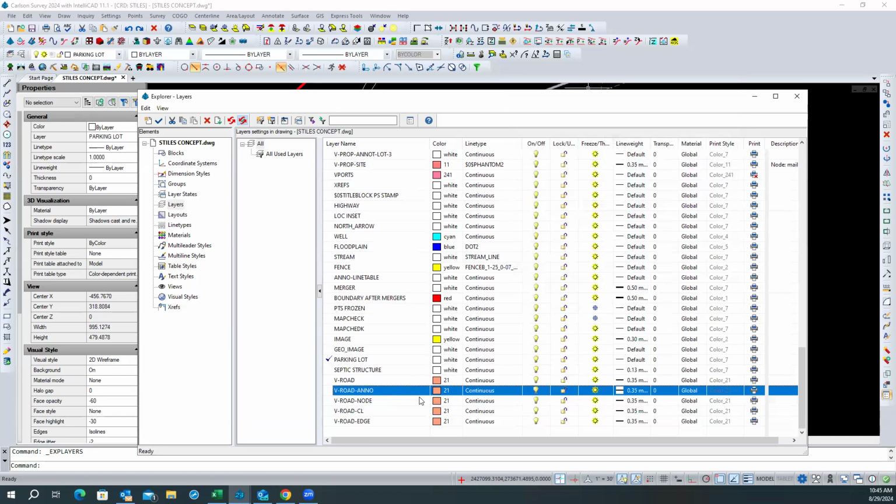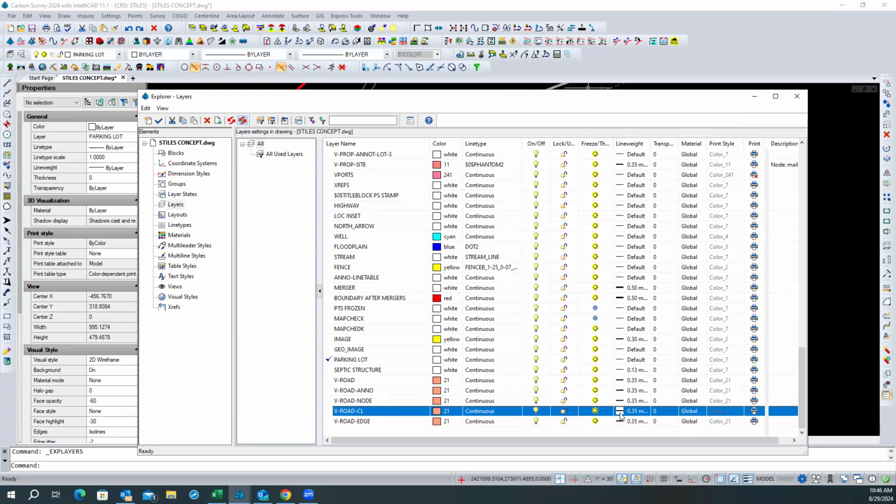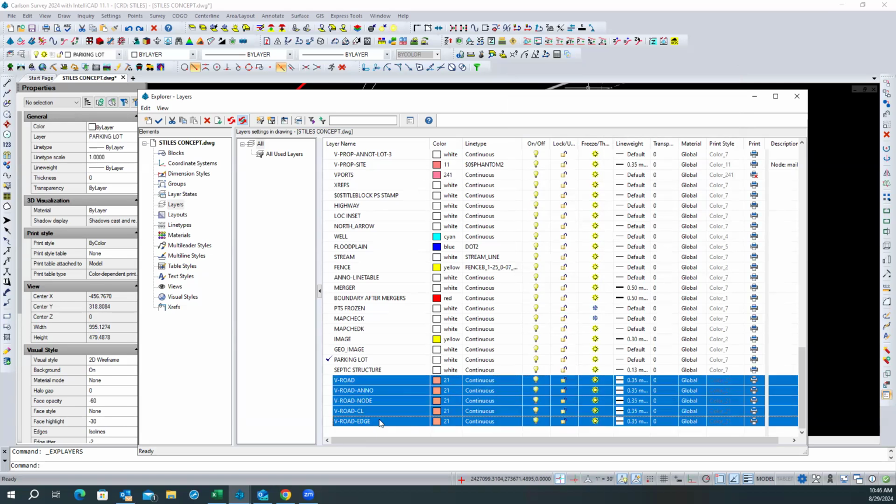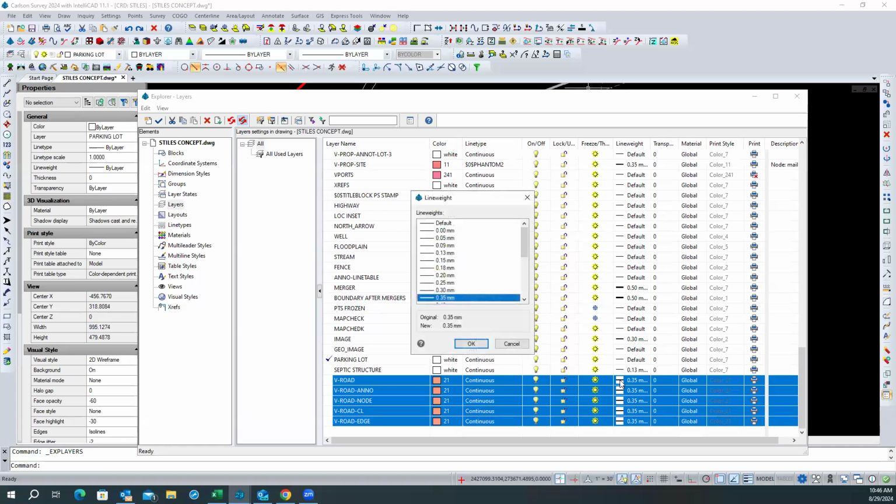And so the annotation would be that, points, the center lines and then the edges. All right, so now let's set the line type and let's set the line weights as well. We're going to set the weights to be just default.